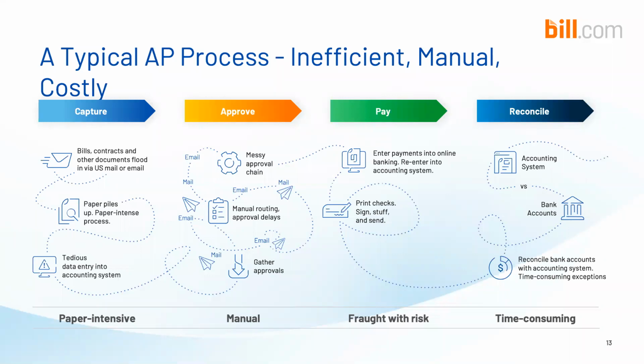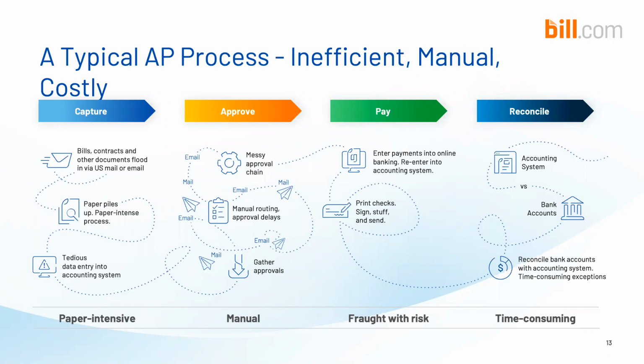And in that process, you just spent an hour doing 20 bills. You don't even know it. You just spent that amount of time doing just a few bills. Next is the approval process. And this can be very tedious. You're handling paper, storing lots of paper. If you're doing it by email, emails get lost, papers get left on desk. People forget to respond to emails. And now you're tracking this outside of your core system. Tracking it outside of your core system now takes extra time that you didn't realize. Making sure that you follow up with those who haven't processed the bills or haven't approved the bills so payments aren't late.